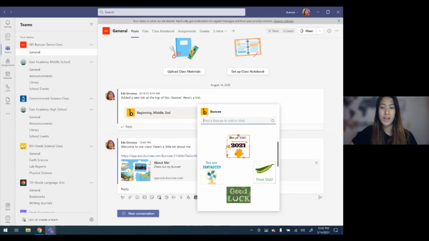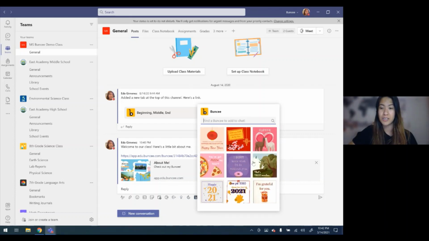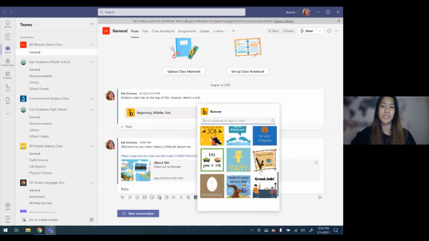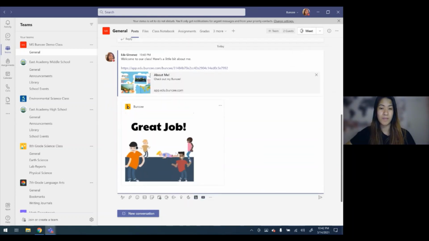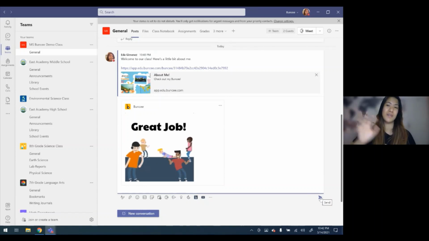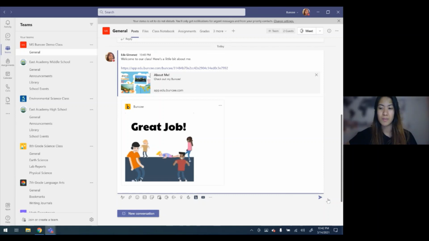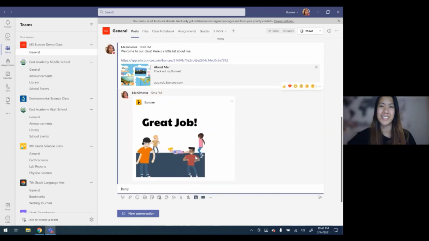But once this loads, you'll be able to see all of the different messages that you can send out to your students. So we actively use this to provide positive messages of reinforcement to our kids. You can select any of them, and it'll post the message, and you could send it to your kids. So a lot of our classroom educators are using the Buncee messages to really provide positive reinforcement to any of the class materials that are being shared in their Microsoft Teams account. So I'm going to just go ahead and respond. So this is just another fun set of ways that you can use Buncee with Microsoft Teams.